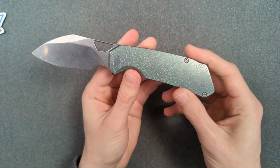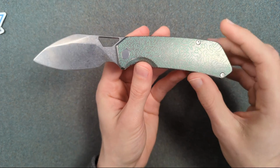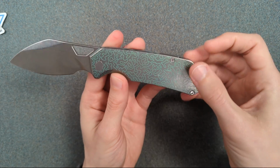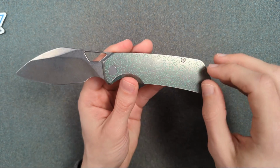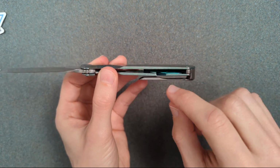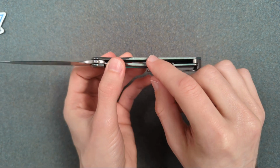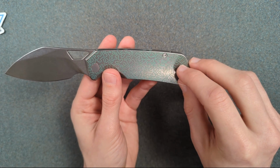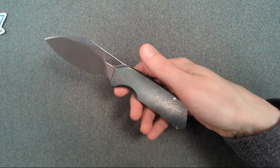But then I started asking him about weight balancing and everything like that. And I asked how he thought it would impact the overall balance. And it's an incredibly small amount of material that we're leaving off. But he went a step further and turned the inside, what would have been the lanyard hole, into a pocket that matches the same depth of weight relief as the internal skeletonization. And so the end result is that there's only the tiniest bit of additional metal right there. And so the weight balance is going to be exactly spot on.